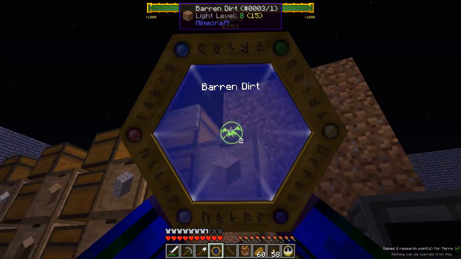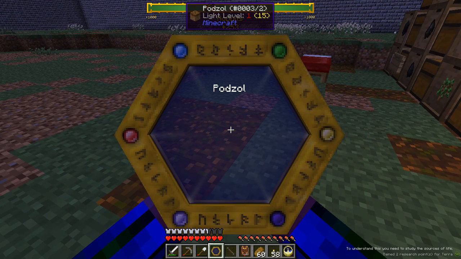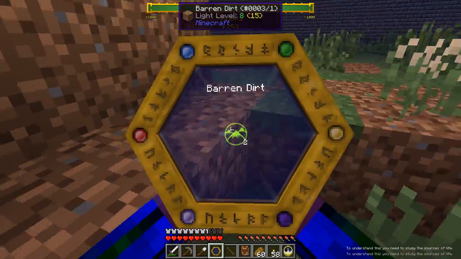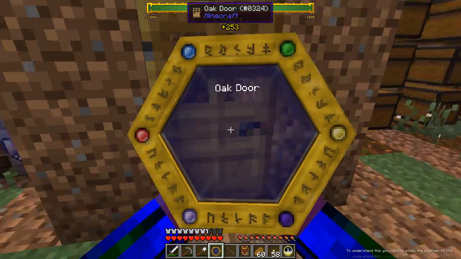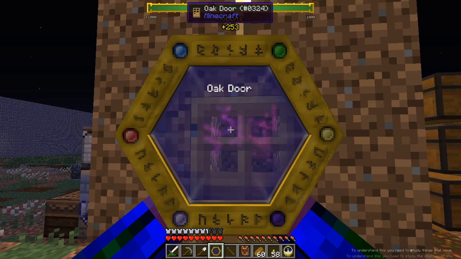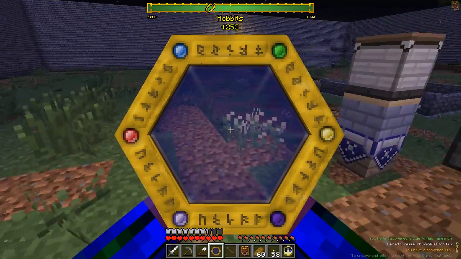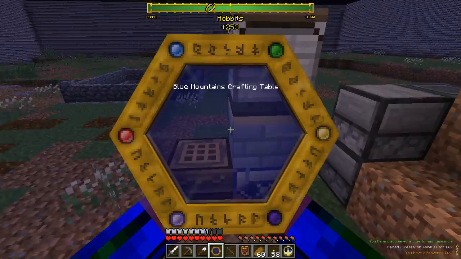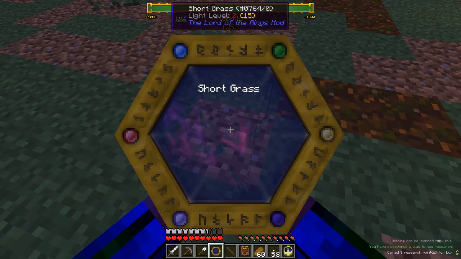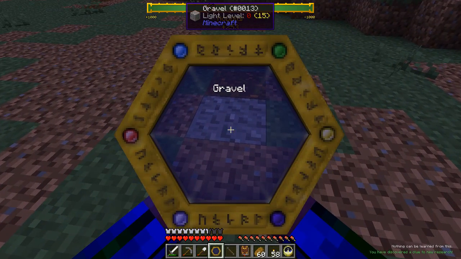What about regular dirt? Nope. Just regular dirt. Dirt! Regular dirt! How about the door itself? No. Torch! Here we go. Yeah, this happens a lot. I never know if I'm... There's just so much you don't get. Gravel's a good thing. Let's try gravel.